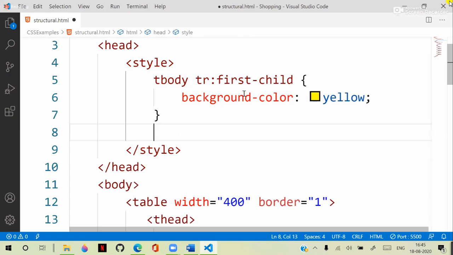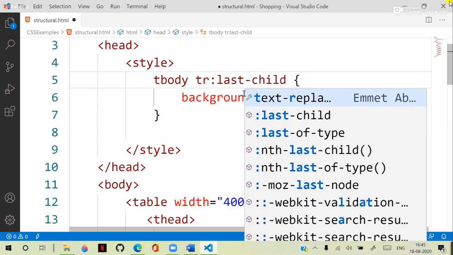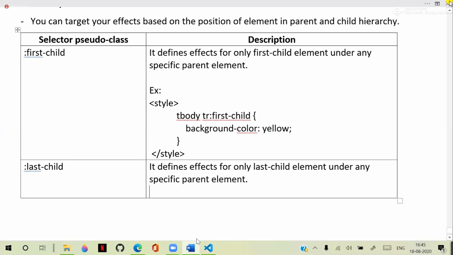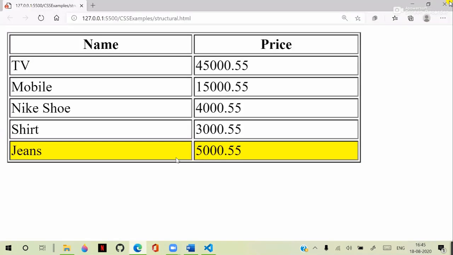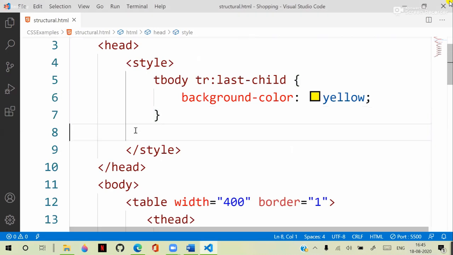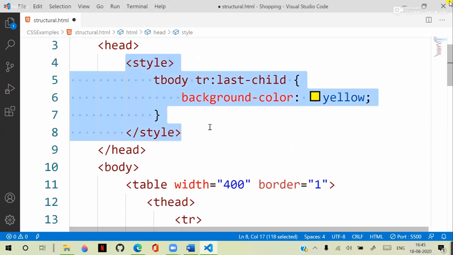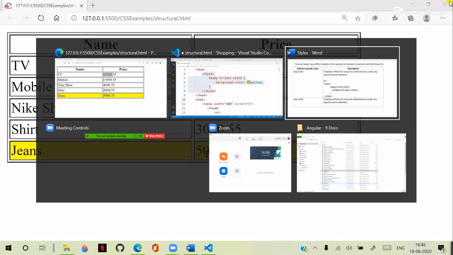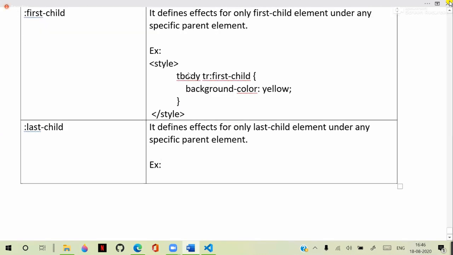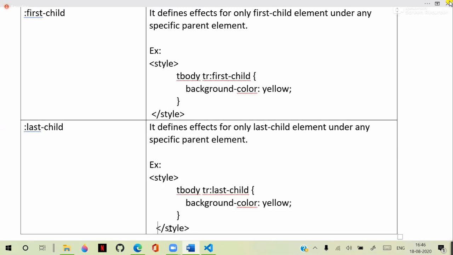So if I change this to last child, you can see it will apply to the last one. You can write both of them, one color for the first and one color for the last. So this is how you configure first and last elements.